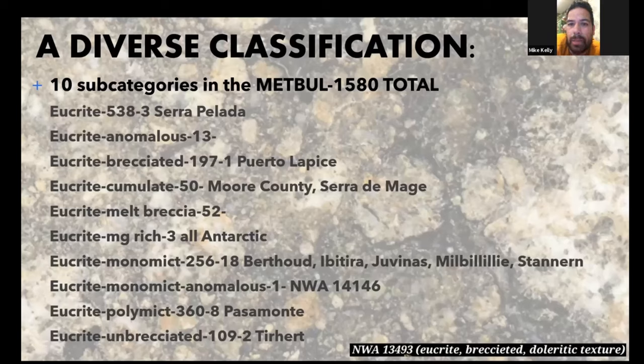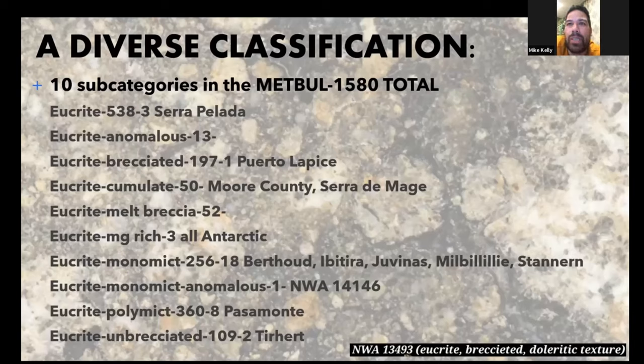And just to be clear, Mike, the first number is a total representation in the MetBull. Then the second number represents witnessed falls. Yeah. Sorry. So obviously in Antarctic, there's none. No one is a fall. Okay. Although when the first one of those happens, that's a lucky hazmat team. Yeah, no doubt.